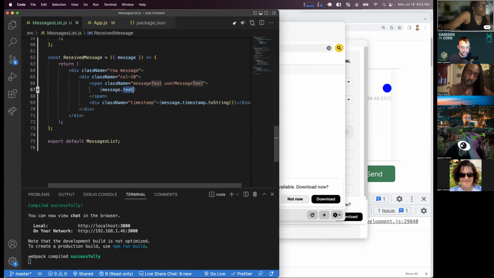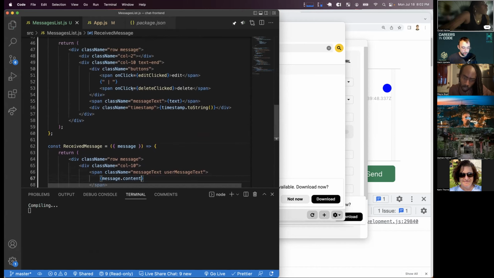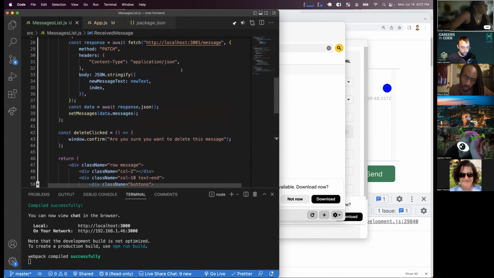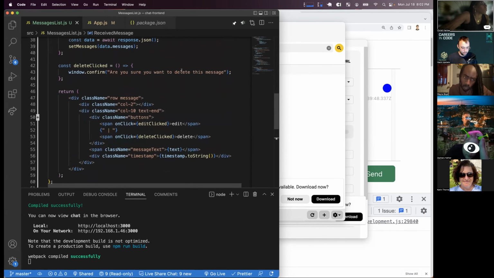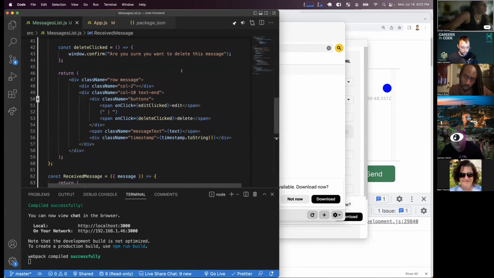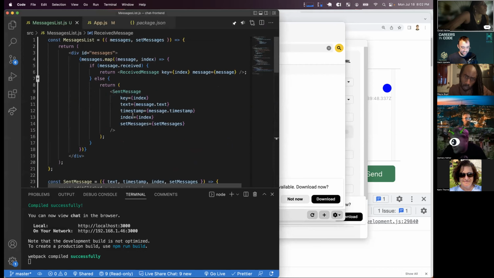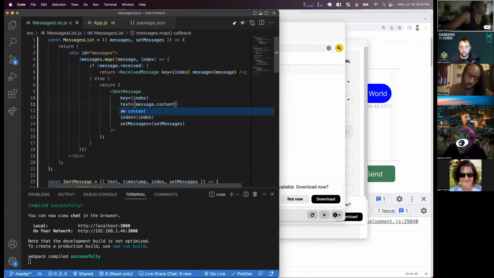So here, instead of message.text, I'm going to do message.content. And then up here, instead of sending my message.text in on the sent message, I'm going to send message.content.